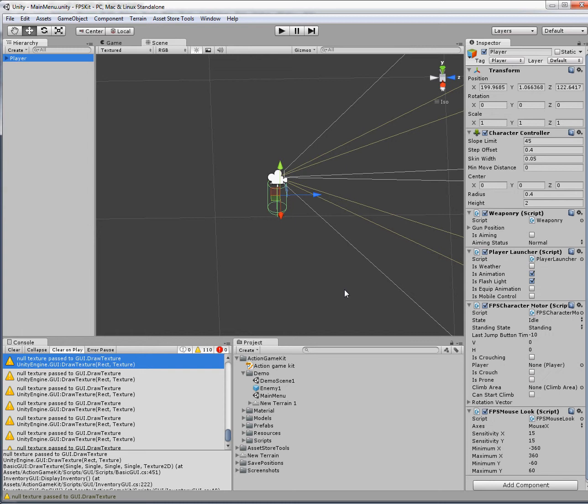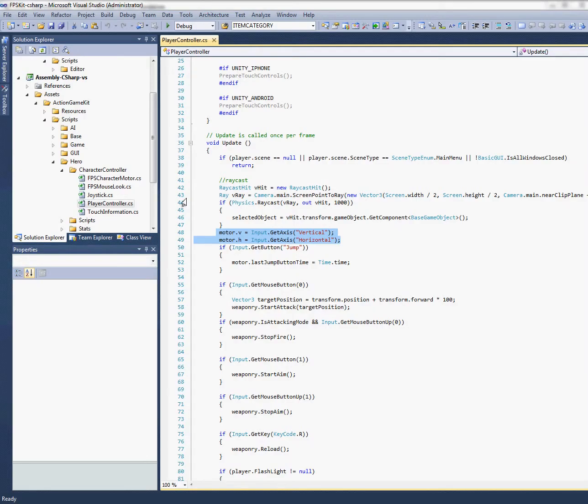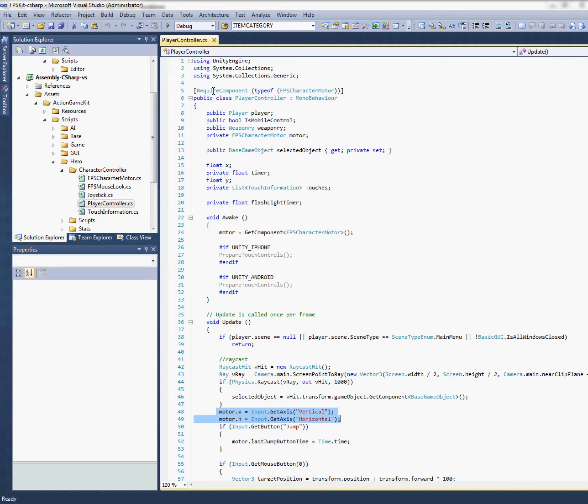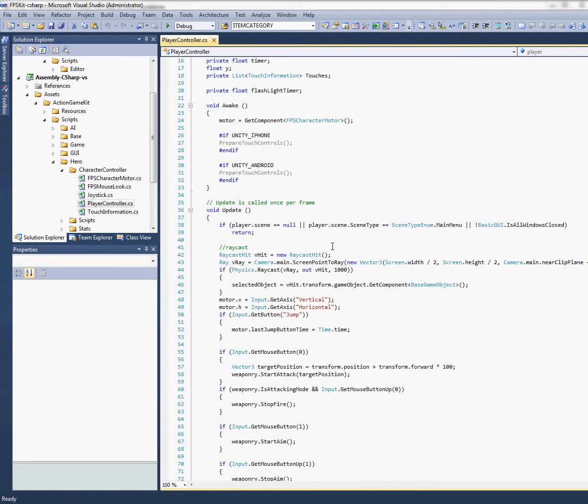The mouse look is used in several places, but it's important to understand that there is some connection. One of the most important files that is using these scripts is the player controller. In the player controller there is a required component, FPS character motor. So it's one really necessary script for running my kit.